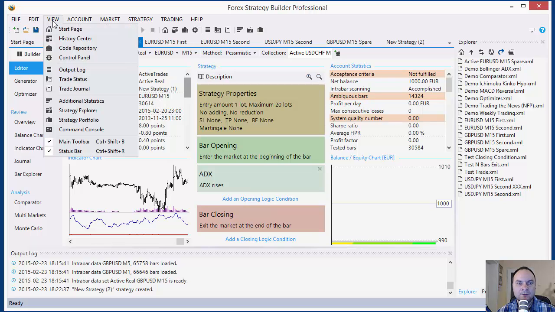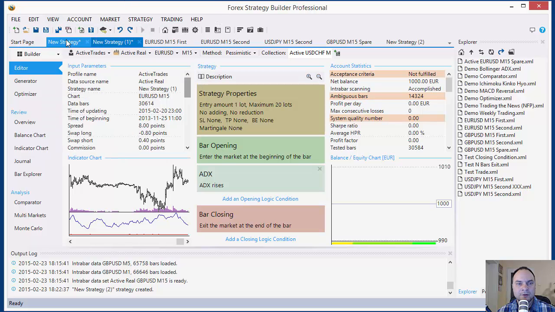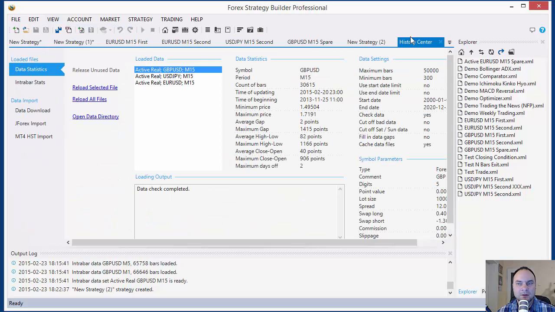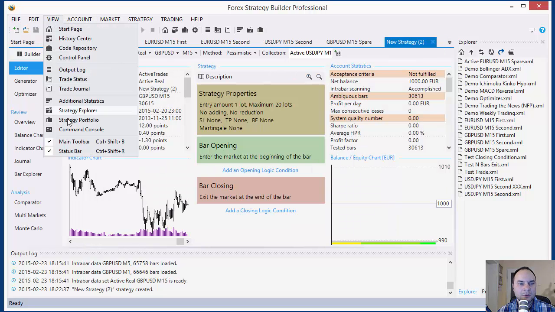This View menu is for opening pages. We speak of these tabs as pages, but they're something like master tab pages because each page has additional sub pages. These tabs are something like containers. From here we access the master pages. For example, I can open the History Center. Here I see the History Center, but the History Center inside has additional sub pages. All available tools and pages are shown here in the View menu.